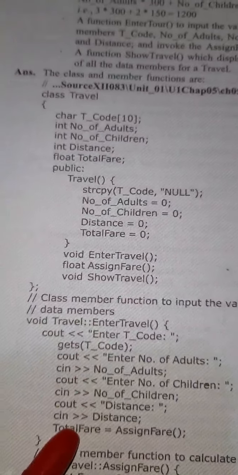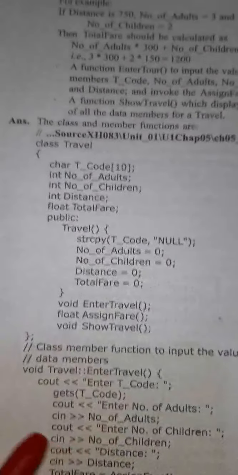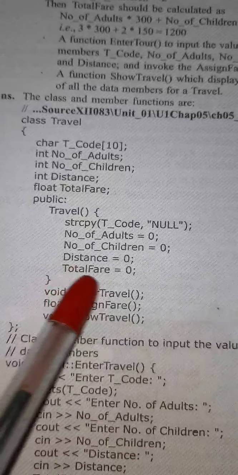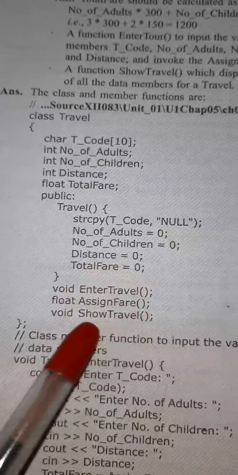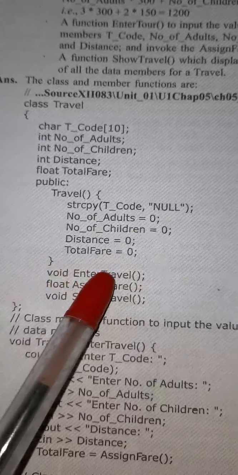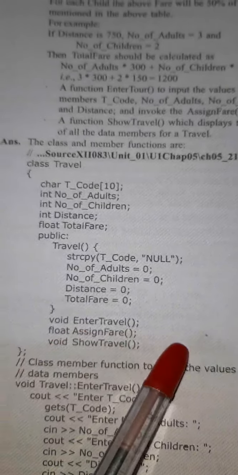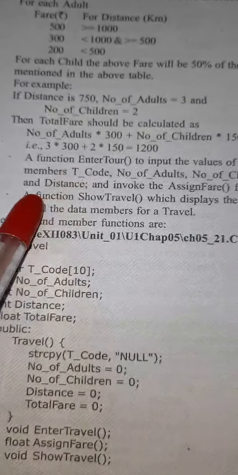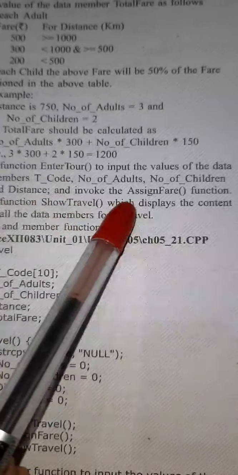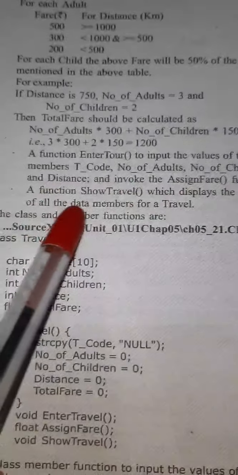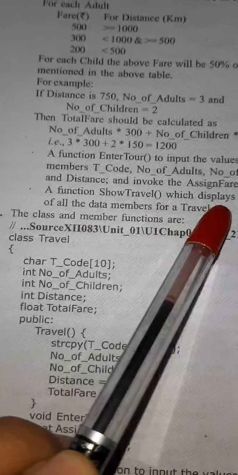Based on that, you have your prototype declaration, that is void enter travel, float assign fare, void show travel. Then a function show travel which displays the content of all the data members for a travel.